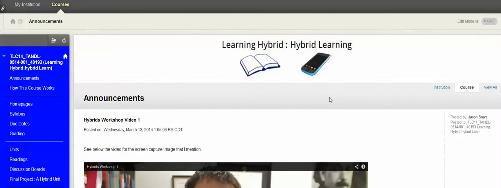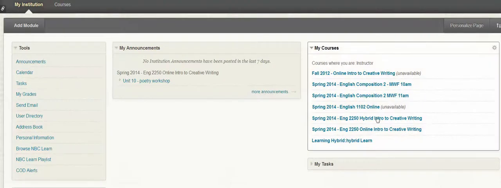And really, it sort of ties into our discussion in Unit 3 of user-friendly design, right? Which is part of what we're thinking about here. You want a user-friendly course for students, but it's got to be user-friendly for you too. It can't be all over the place and ungainly. Even this little cleanup of my course menu that I like to do, it just makes it a more user-friendly experience for me. As soon as a course is over, right, I'll go in and take it off the list. So I just have my spring 2014 courses listed. Just makes for a more efficient experience.